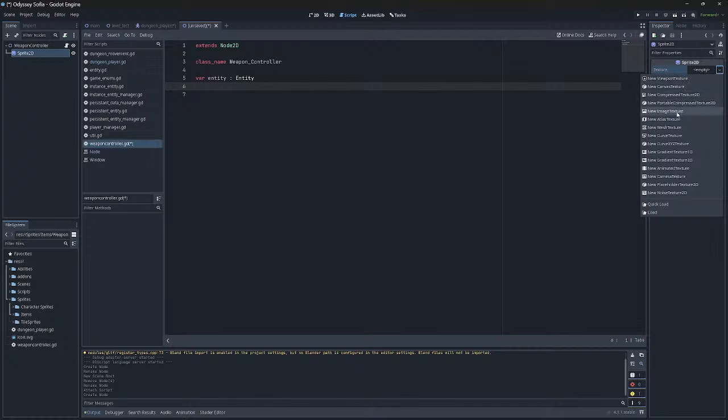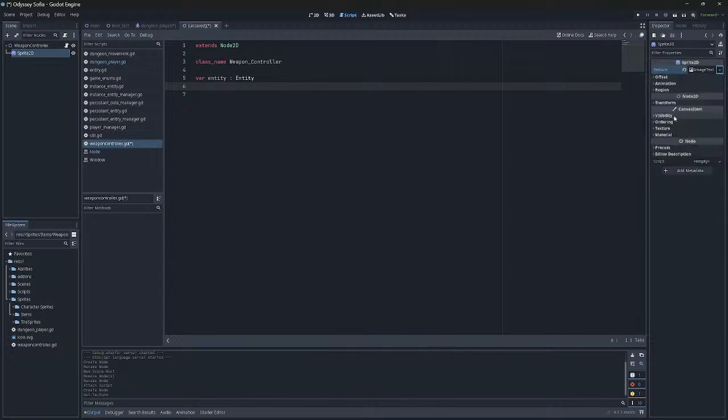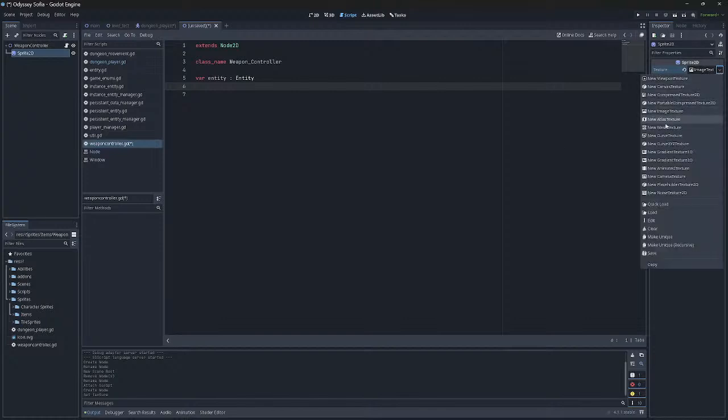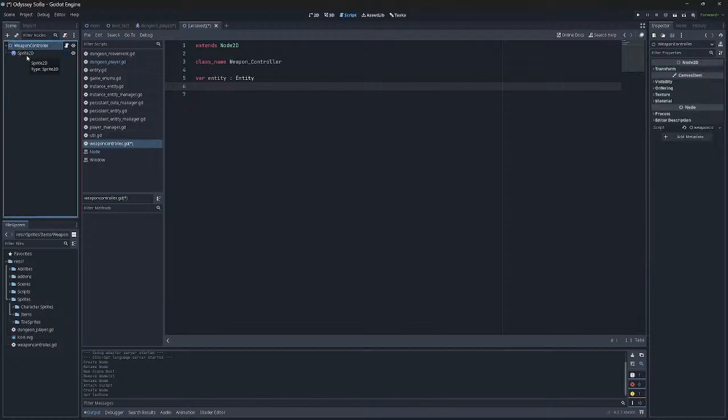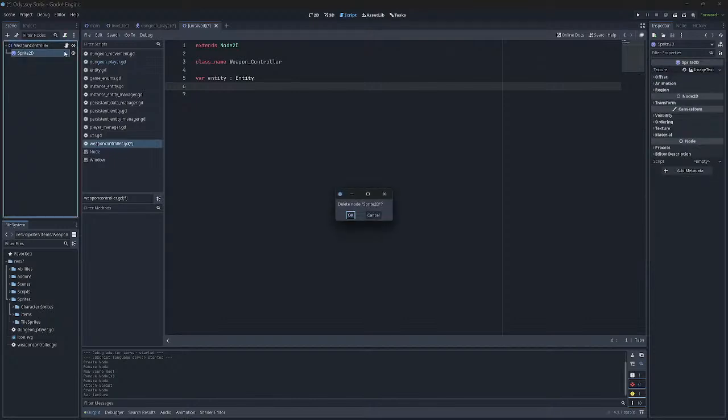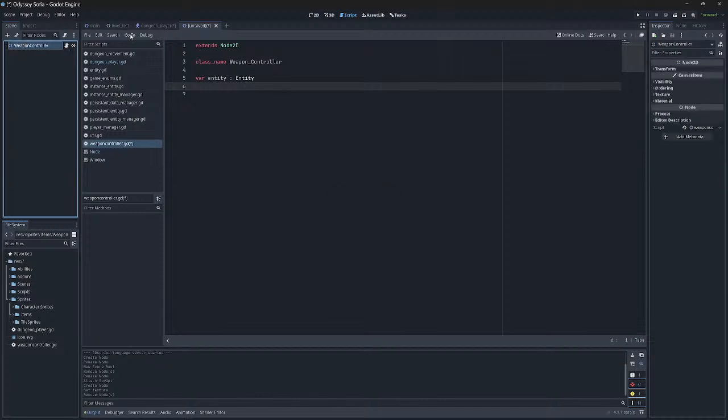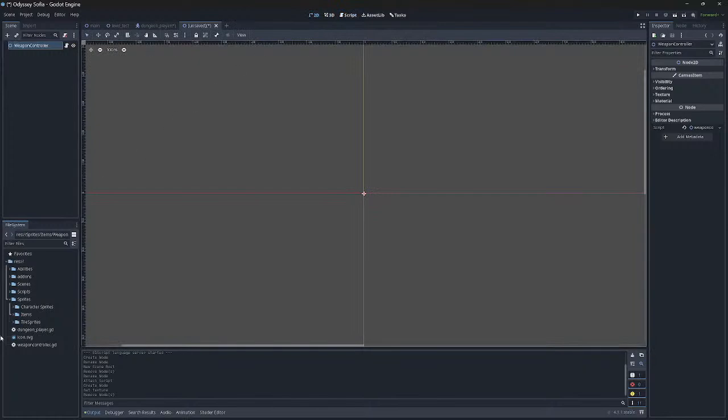Yeah, it's image texture, I think is what it is. I don't like this. Let's just go with the one that I know. Or we can do it this way, 2D, and see what it comes up with.